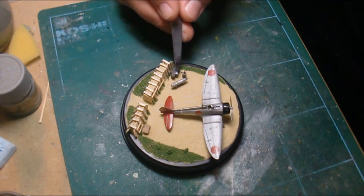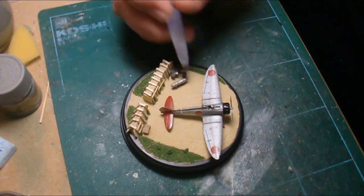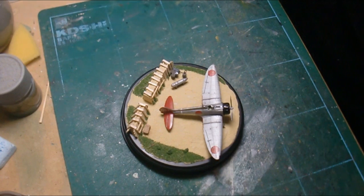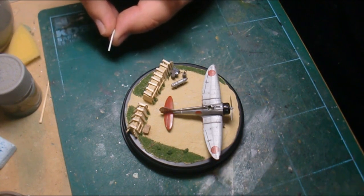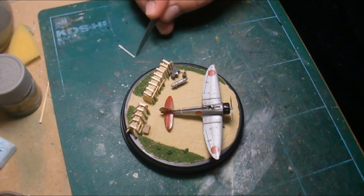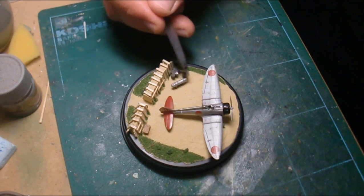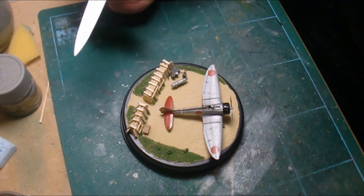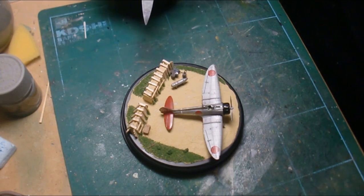So I made this little hose here, and there's a fueling pump. Also scratch built this little cart here. That was just a couple pieces of styrene, and for the wheels I used this rocket. I can't remember what kit this ever came off of, but I cut off the tail and then I just cut these little wheels out of it, glued them on the side there, and then glued the drop tank in there, so they're refueling it. I just added this crate here on the side because I happened to find that, and I thought, heck, that'll look pretty good, I think.